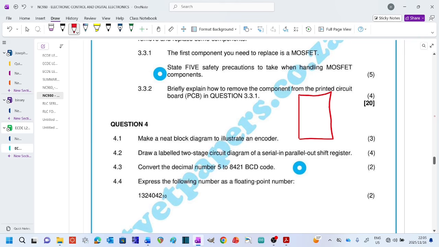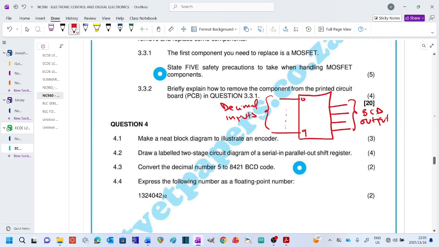On the output we have 4 BCD outputs. In the inputs, we're going to have 10 inputs starting from 0 all the way to 9. These are the decimal inputs. That's how you draw the block diagram for an encoder.